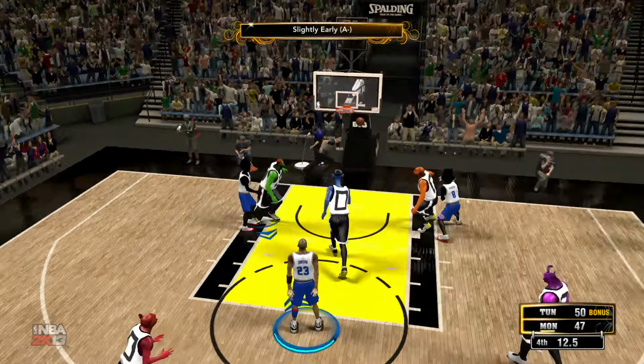Sinks it, and the crowd roaring to life. That was a huge shot, and they're just about dancing in the aisles now. What an eruption in this building. And now they foul and stop the clock. He drops the first one, and that makes it a 3-point lead. And he hits both free throws here. So now it's a 4-point ball game. Throws it from deep. Off target. The visiting club takes the win on the road.